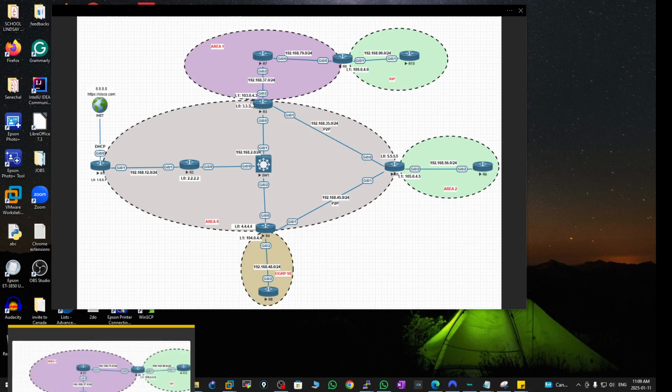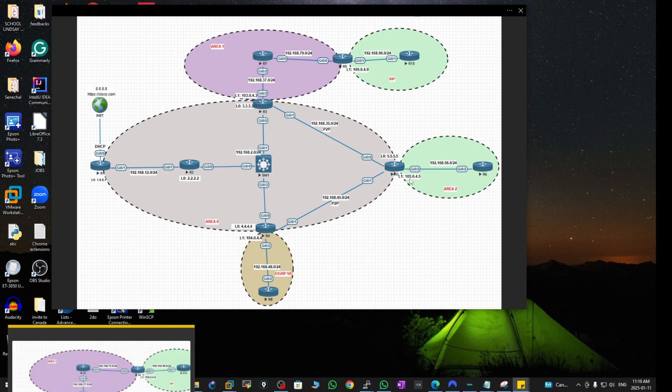If we want to advertise a network from router 3 into area 1, we have to create another loopback. So I created this loopback here, 103.0.4.3. That's the loopback interface I created on this router, and it's going to be injected in OSPF area 1. In the same way, I created a new loopback on router 4 that's going to be injected in EIGRP. It's 104.0.4.4, and it's going to be in EIGRP AS 50.